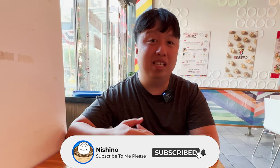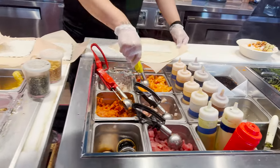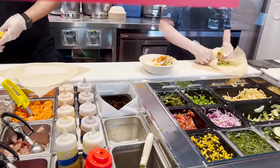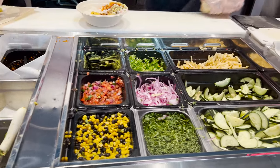I got the Malibu burrito because it sounds absolutely interesting, and it's supposed to be a big burrito too. Being how I saw how big the burritos were, I think one is going to be enough for this time. As you can see, this is where they make their burritos or bowls — absolutely incredible. There's burritos and bowls over there looking absolutely delicious, with all these beautiful ingredients. I can't wait to try them out.